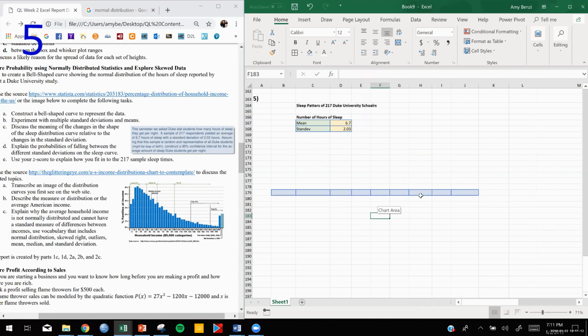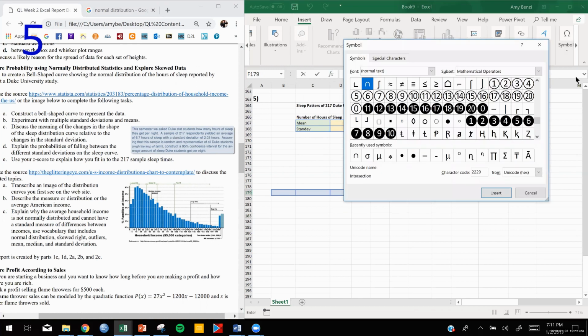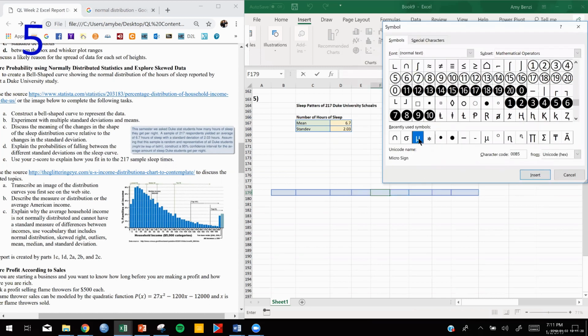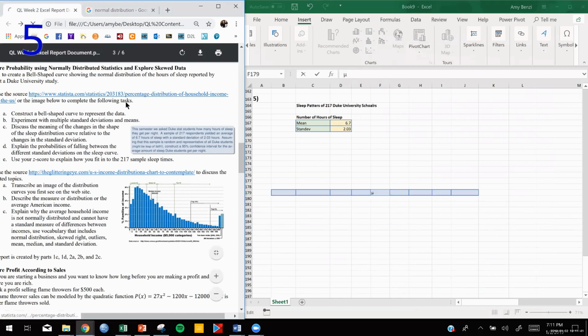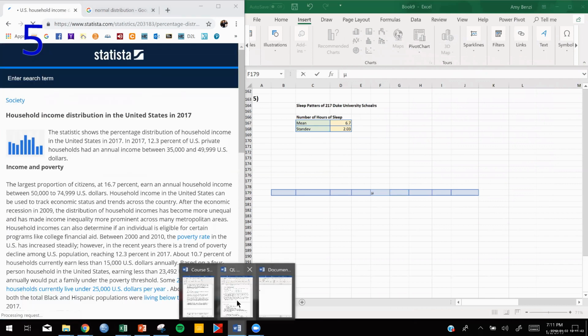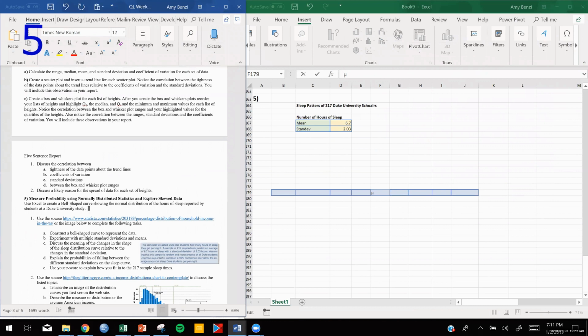All right, now in these cells, I want to mark some stuff. First, I want my mean. So in the center cell, I am going to insert what we call a mu symbol. My mu symbol is already right here, so I can just insert it. You are going to have to look for it. It is a Greek letter, so you can normally find it. If you cannot find it, same thing I did before. I do actually get quite a few complaints about not being able to find some of these symbols. So let's just go ahead and stick it in here real quick while I remember.